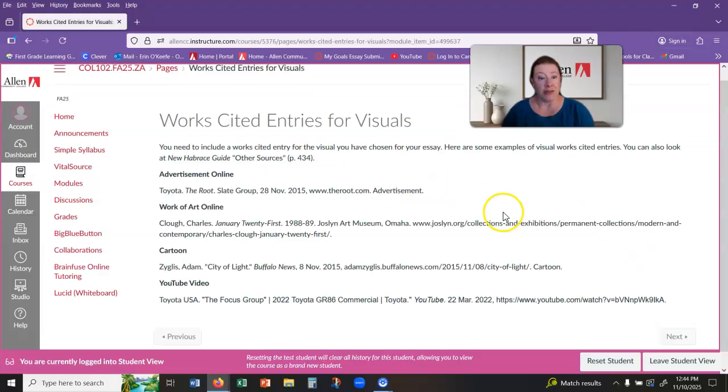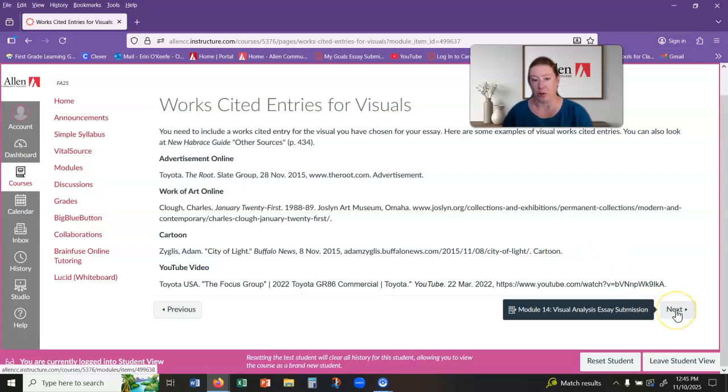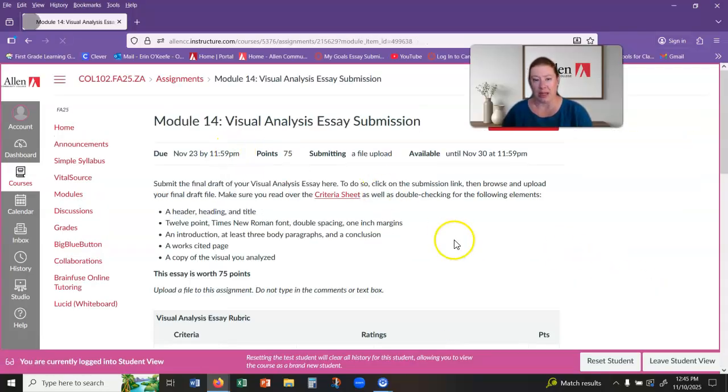I have some works cited entries for visuals, so that you can see what they should look like. And I'll try to remember to go in here and put an example, because if you do the AI version, then you have to cite the AI generator that you used as well. So I'll try to remember to put an example in there. If you have something that's not one of these 4 things, you can always email me if you're not sure how to do it, or email me what you have to make sure that you're doing it correctly. There's a lot more examples in that textbook.